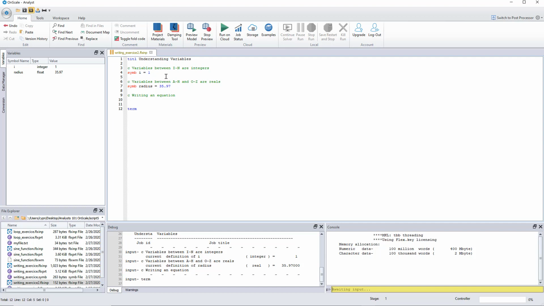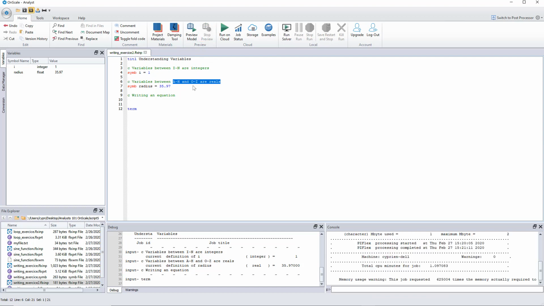Now let's suppose that I don't know about this rule, and let's stop the preview. Let's give it a try. What would I have if I started that with an I, for example, I radius. By the way, you have now a notice, so it's actually easy because it tells you that you must use integer value for these variables because they start with I.